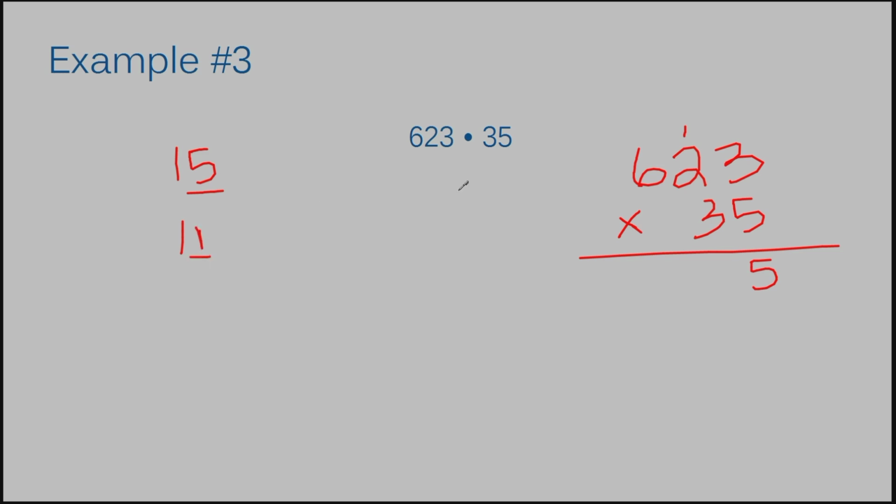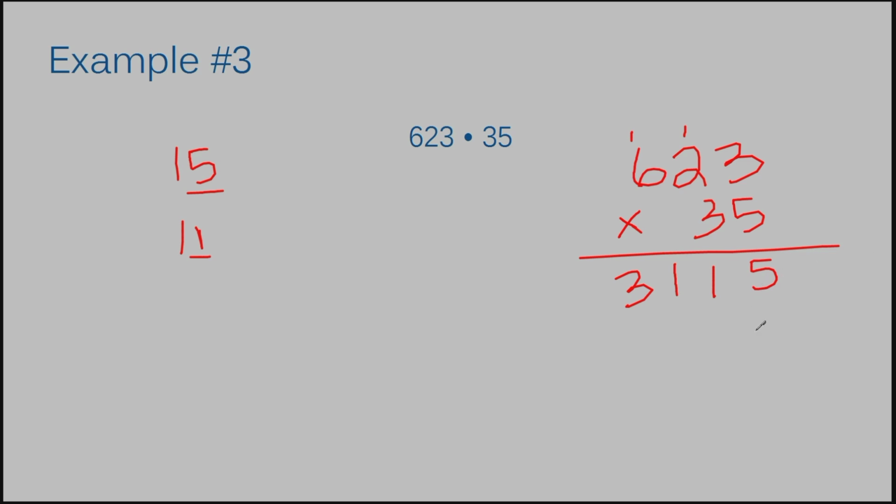What number is in the 1 place? A 1. So you write your 1 down. The other one gets carried. This one got carried right here. Let's continue. 5 times 6. That's 30. I have a 1 here, so I have to add it. That gives me 31. So, I write this down. 31.